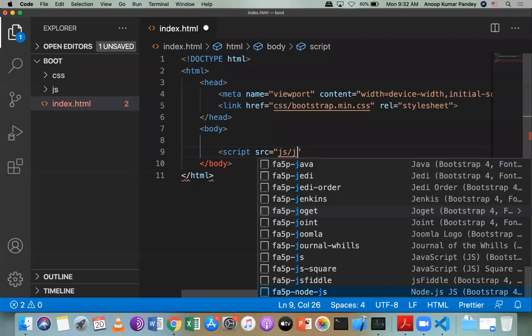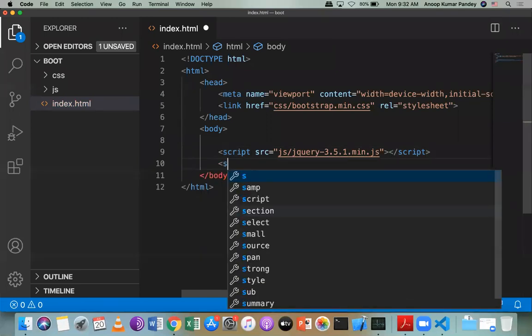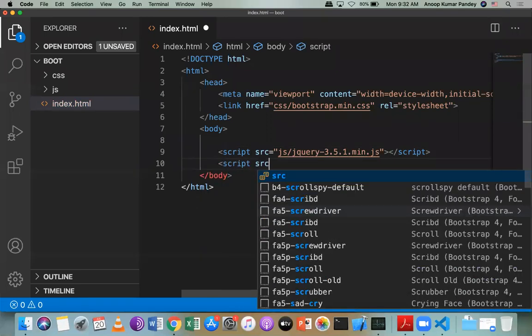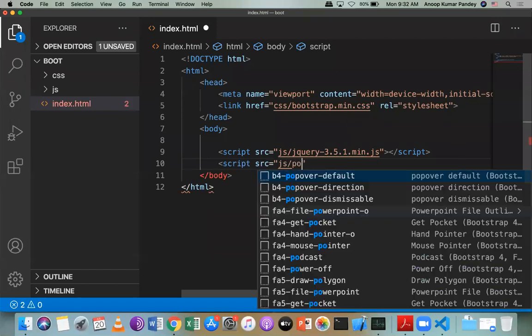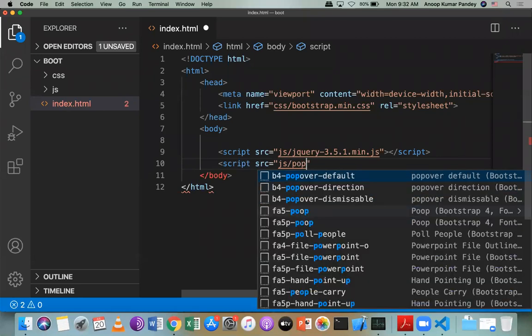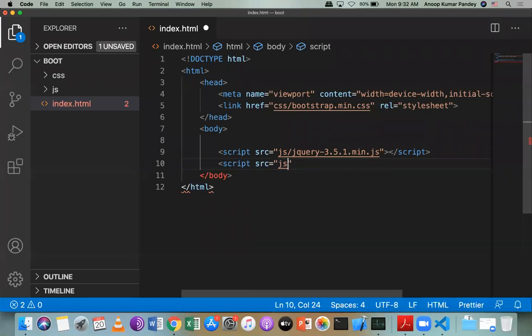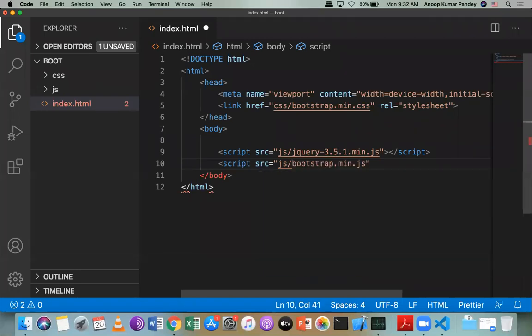So we need to add the jQuery. Then we need to add the Bootstrap script. Okay, done. So this is how it will be done.